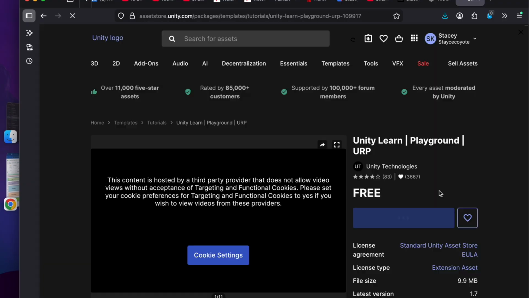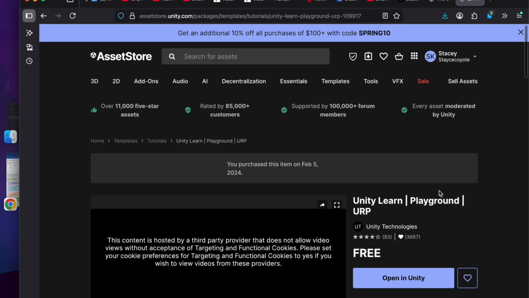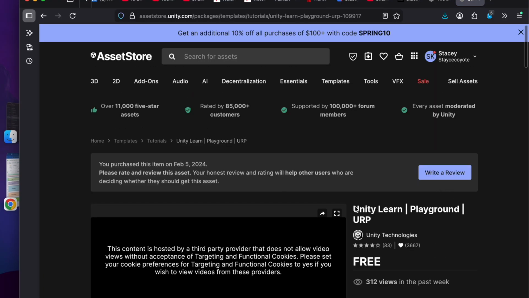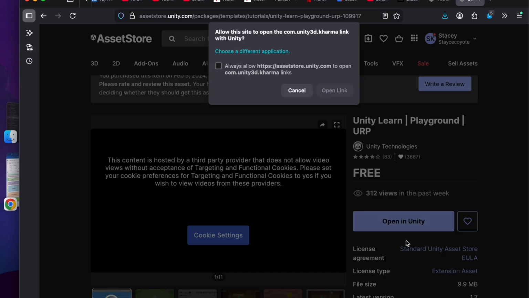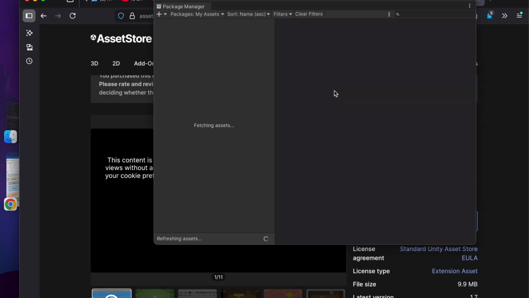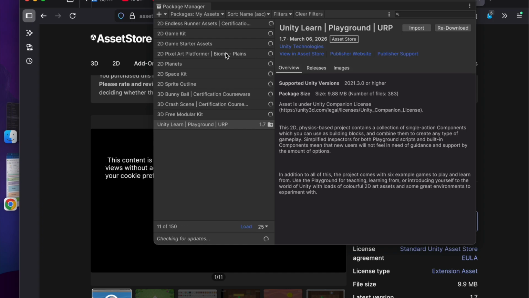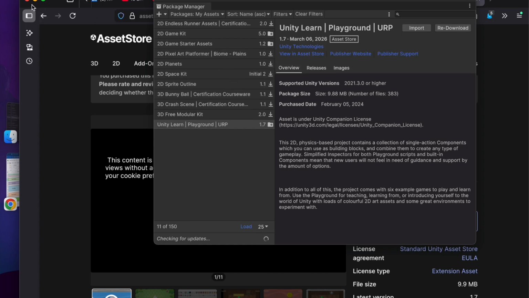It should automatically sign you in from your hub, but if it didn't, that's okay. You can just sign in again anyways. So now I've added it to my assets and it's going to say open in Unity, and that's what I want it to do. So I'm going to say open in Unity, and I'm going to say yes. I'm going to open this link. And it automatically opened this thing here called a package manager.